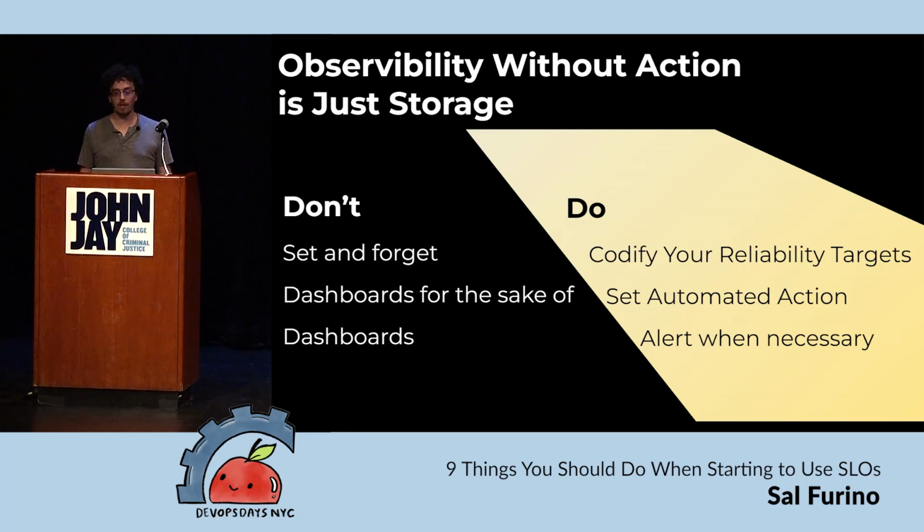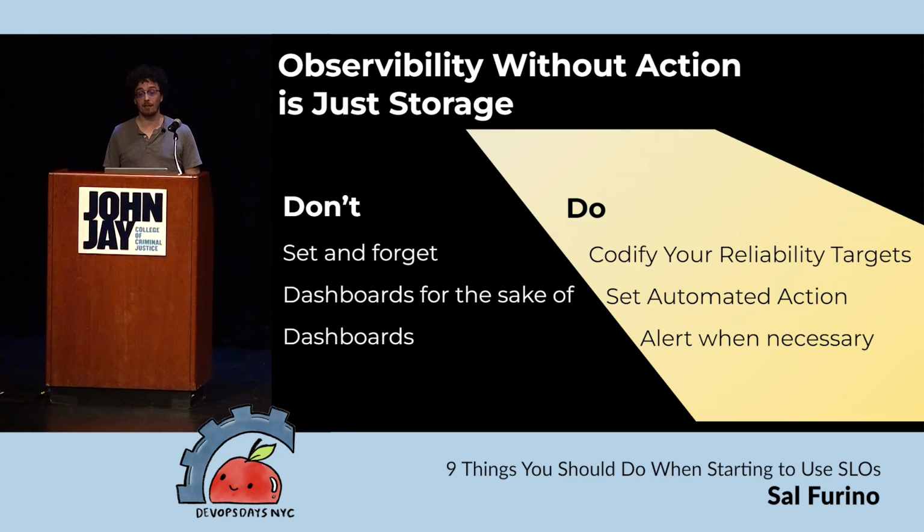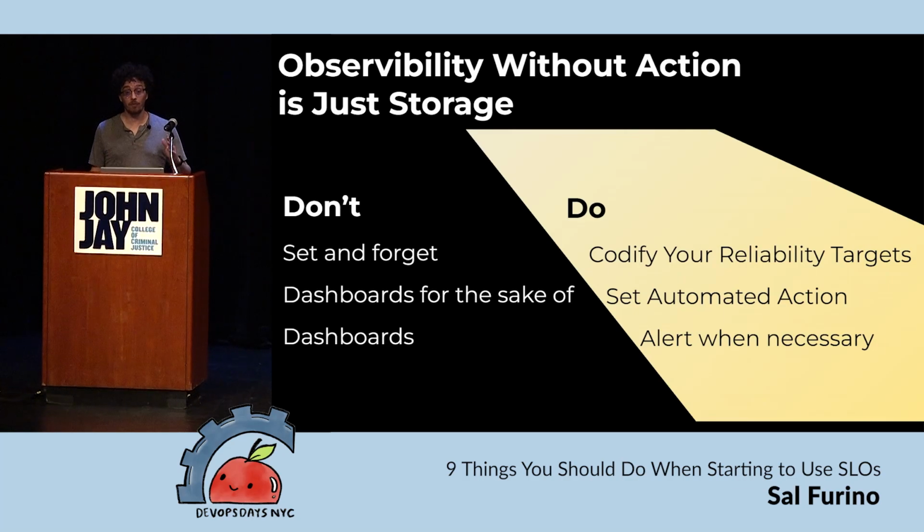I would also recommend setting up automatic actions to be taken, especially if your objective is in the neighborhood of four or 5 nines of reliability. You need to take that automated action, not depend upon people to respond to a page. By the time that happens, you've already burnt all your budget for the year or whatever. You need to start tying your runbooks and the actions you want to take to remediate your reliability into your observability solutions. And if you also want to look at this from the other end, you should only alert and page and take action when it's absolutely necessary.